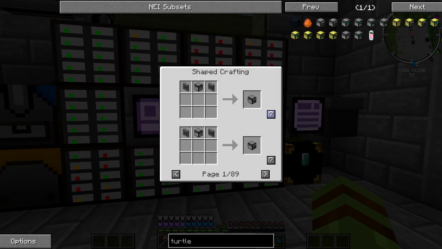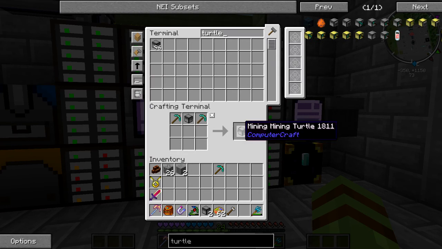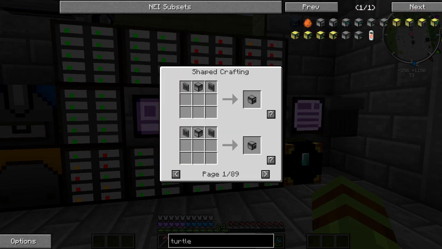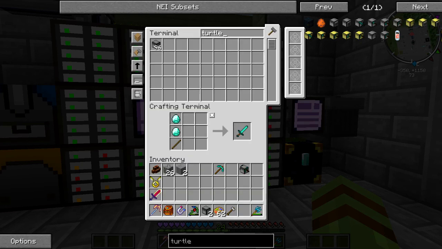Let's see. Do you get swords on melee turtle? Oh. Melee turtle. Mining turtle. Oh, that's kind of cool. Alright, can I have diamond sword? Is that something I can have here? Both these turtles are freaking sweet. I didn't know the dual turtle thing was an option. But yeah, let's see.